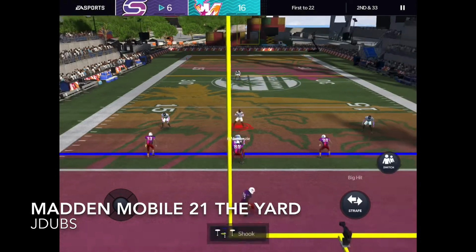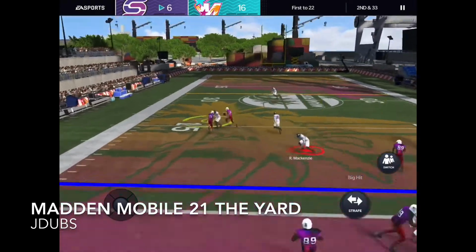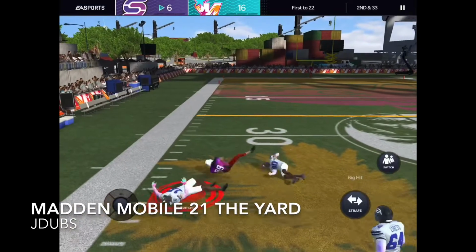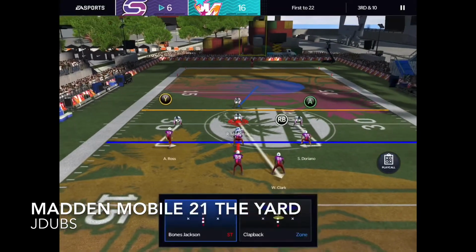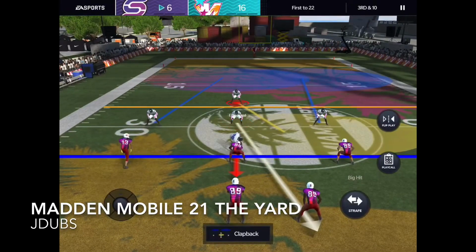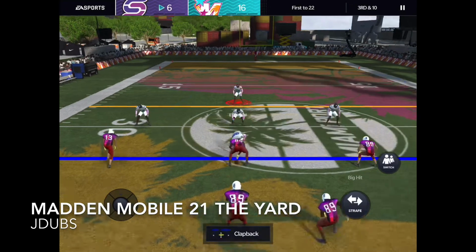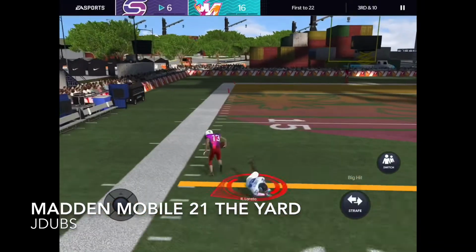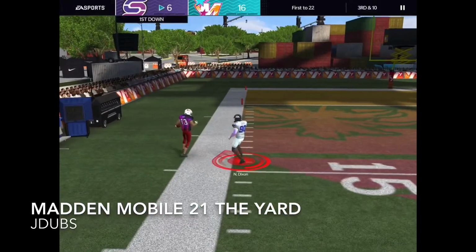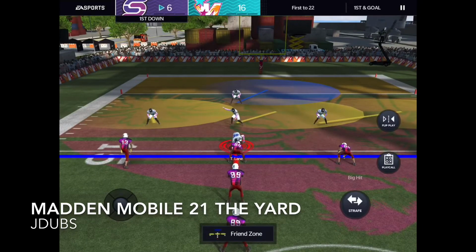2nd and 33. That's a long way to go, my friend. How did he complete that? I don't get that. We gotta play this little zone because we got a couple in the middle and we got a couple at the top. Throw it into that number 13 again. If he breaks one, I'm gonna break two.